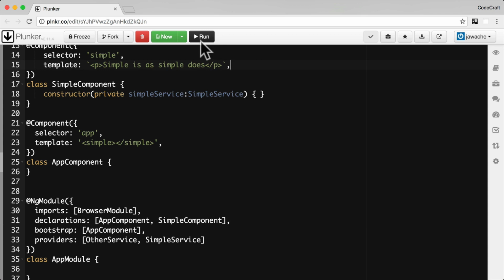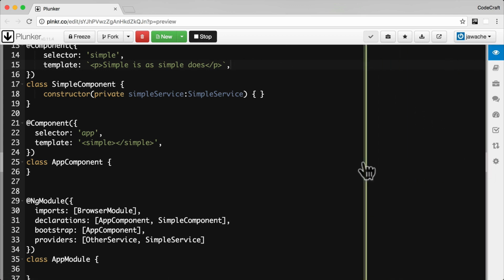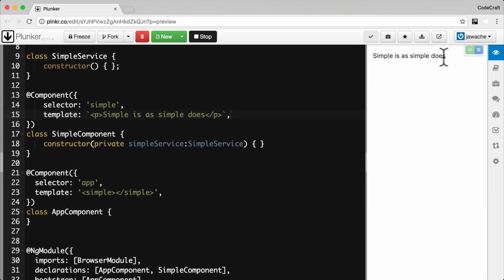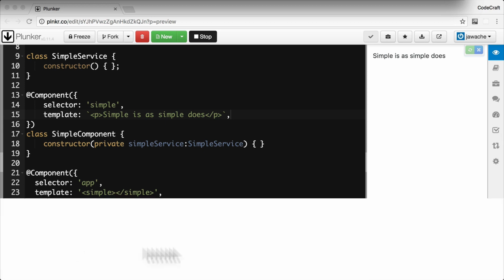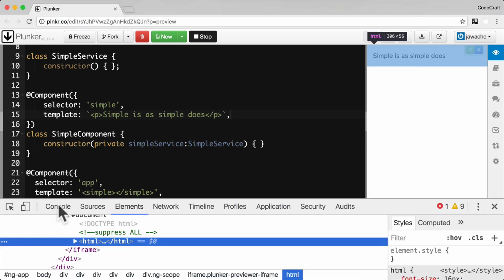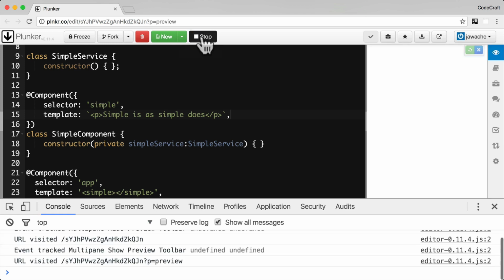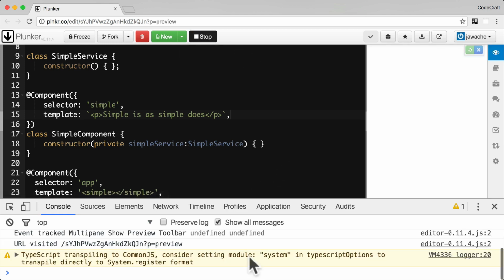Now if we run the application, there we can see our simple component is just being rendered on the page. It just says simple is as simple does. There's no errors in the console. Let me rerun it so you know that was an old error.